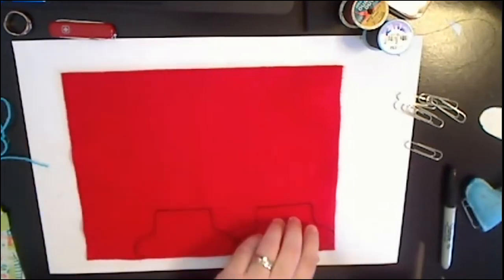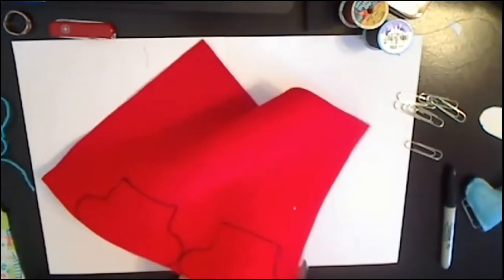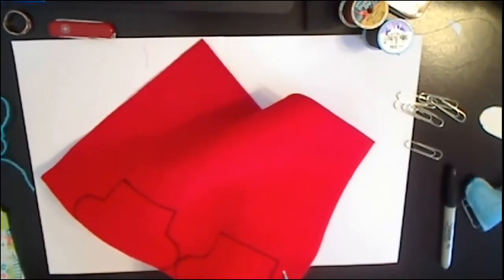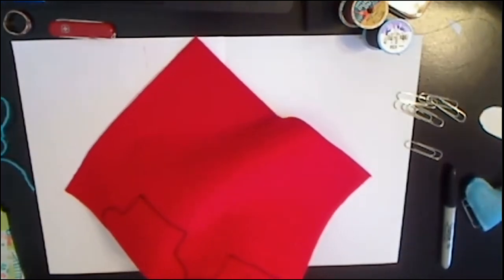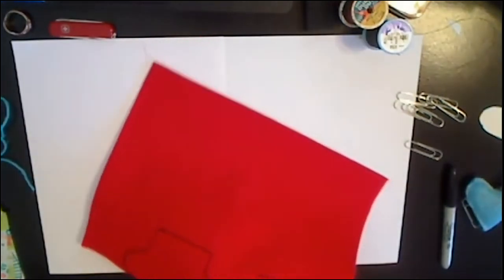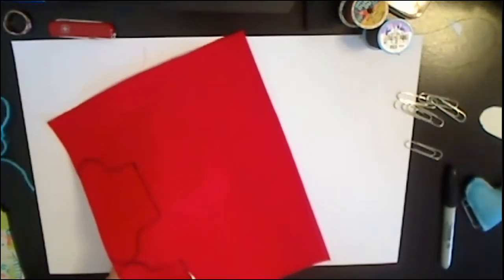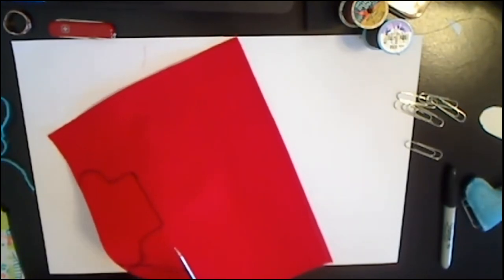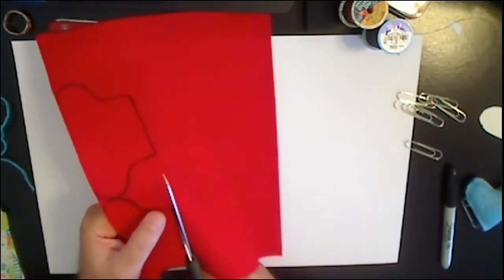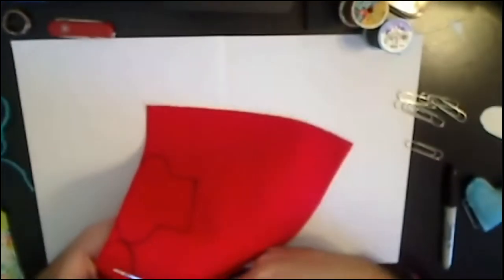So really simply, this is cutting fabric. So cutting fabric, you're going to want to use some nice sharp scissors. Little ones, if you've got to use big scissors, you may get some help. But these will cut with kid scissors. Felt will cut. You just kind of got to keep your hand really steady and really open up the scissors and use the back end.